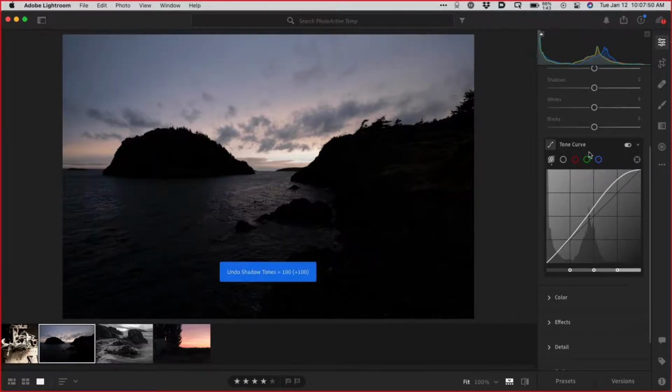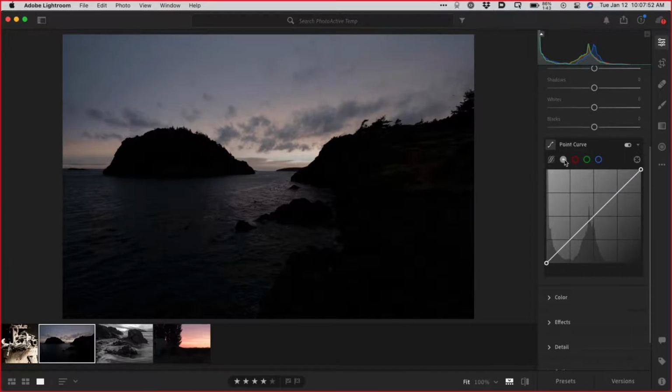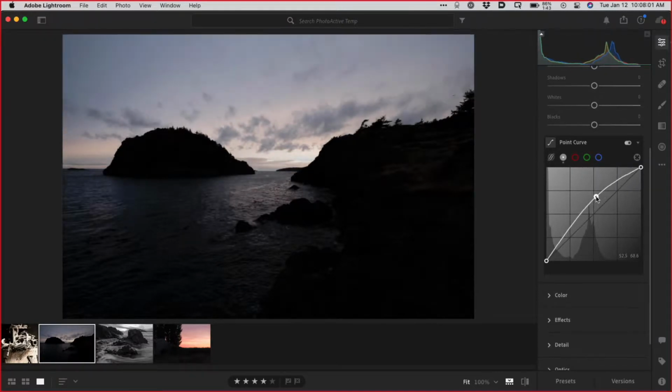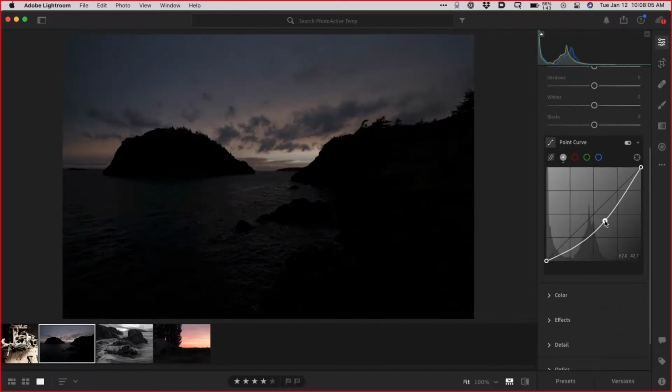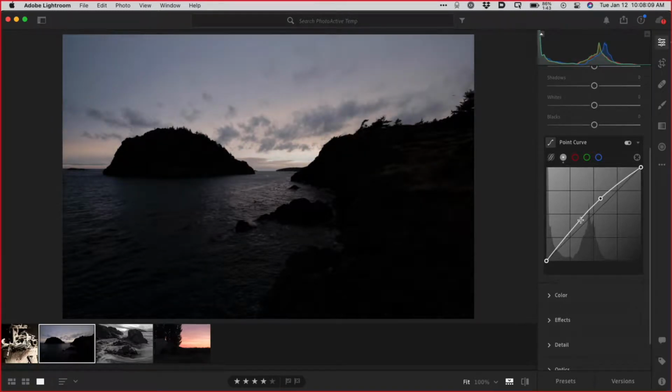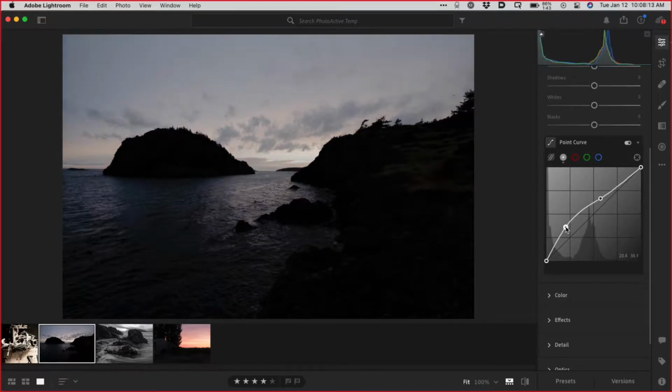But if I edit that and I say, okay, I just want to have a traditional point curve, what I could do is just add a point to the line and then bring that area up to expose, bring it down to reduce the exposure. And this is definitely an area that I'm not as familiar with. I mean, I'm familiar with it, but I don't use curves as much just because I've always used sliders.